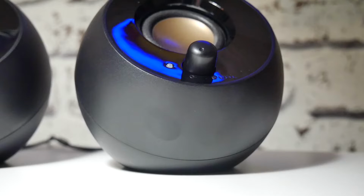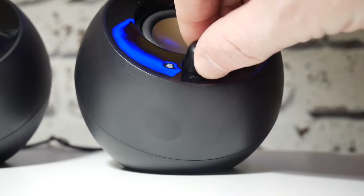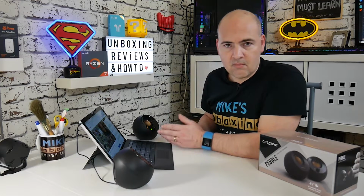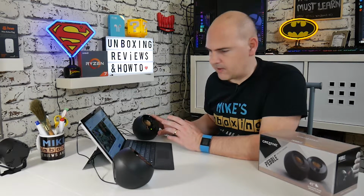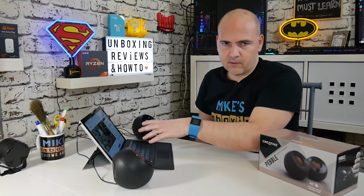Now this is the control unit here. So you've got an on-off switch and you've got an LED light on the front, so you know when it's actually on or not, and you've got a rotary volume control. Nothing outstanding, nothing digital, but more importantly, nothing to go wrong. So I'm going to set these at about 50% volume. The Surface is set into headphone mode, so when I unplug it, it'll go back to the speakers on board, and well, you'll get the general idea. So let's do some pretty simple sound tests.